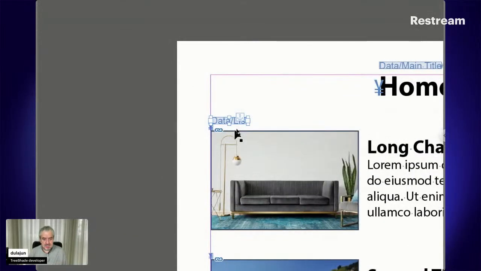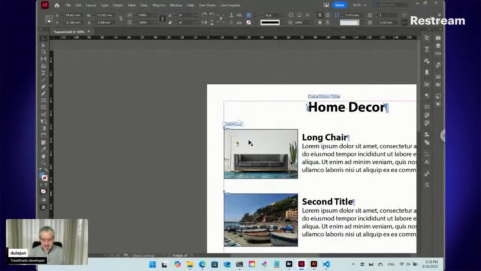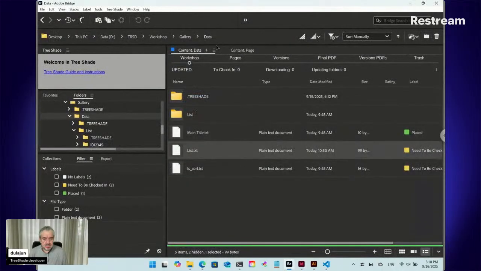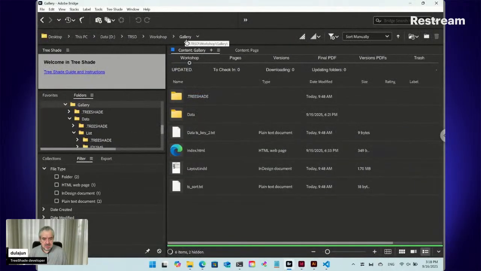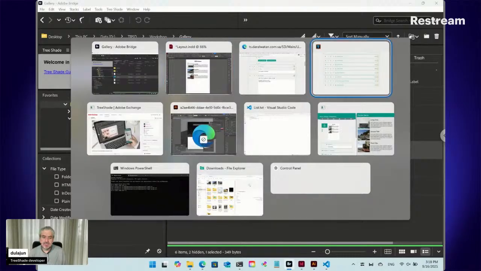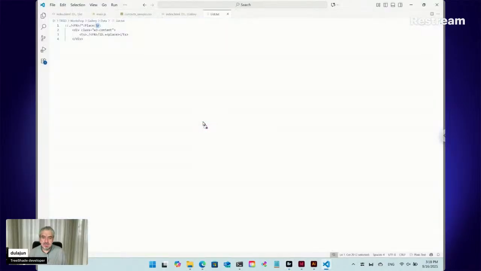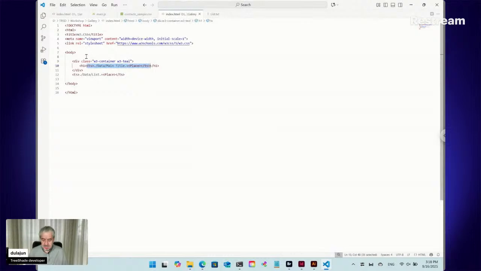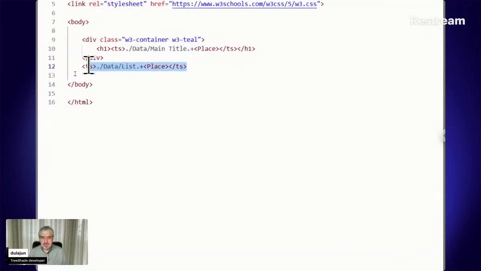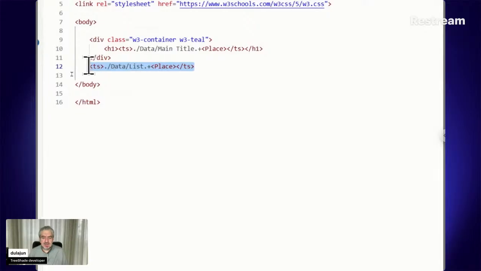The list I placed here, and also in Adobe Bridge in the project folder gallery. If we open index.html, you will have TS tag to place the text file list, the same text file.